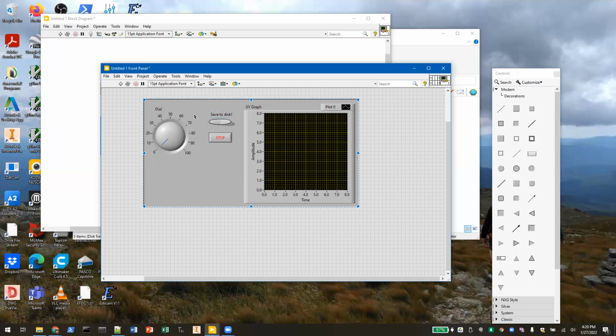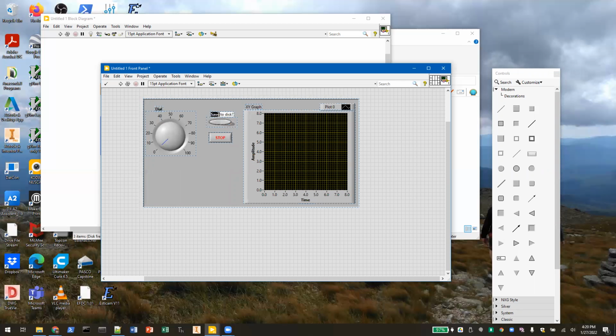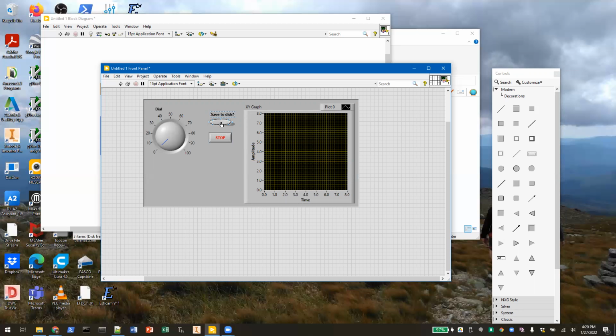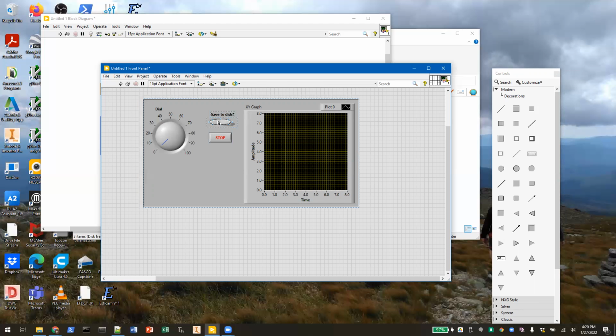Try to center it a little bit there. Maybe that works. I need to arrange that a little. There we go. Make that bold too. Great. Those aligned. This is my input value.